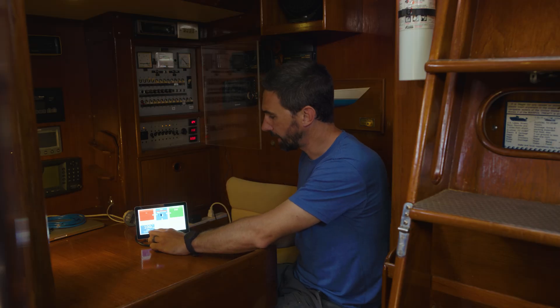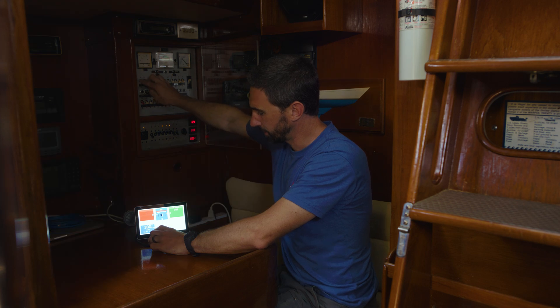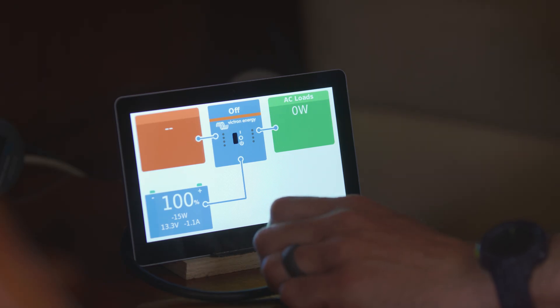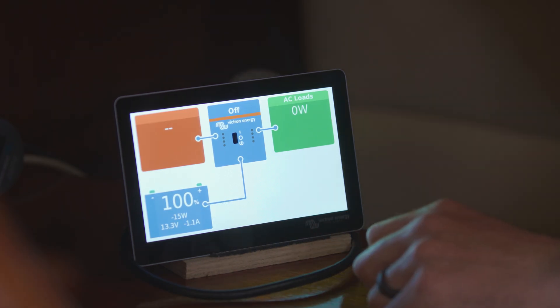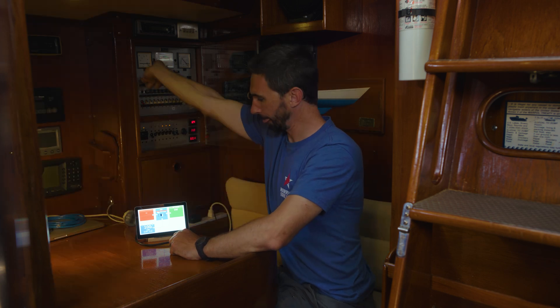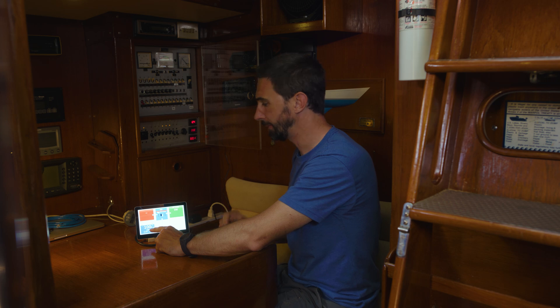So what's drawing about 29 watts right now? I believe the lights are drawing some. If I turn those off — you can see it got a little darker in here — I'm down to about 15 watts. There's a little bit of a vampire draw; about 11 watts now from background lights on some instruments. That's the baseline. I'm going to turn the lights back on, and now the total loads are back up to about 30 watts.